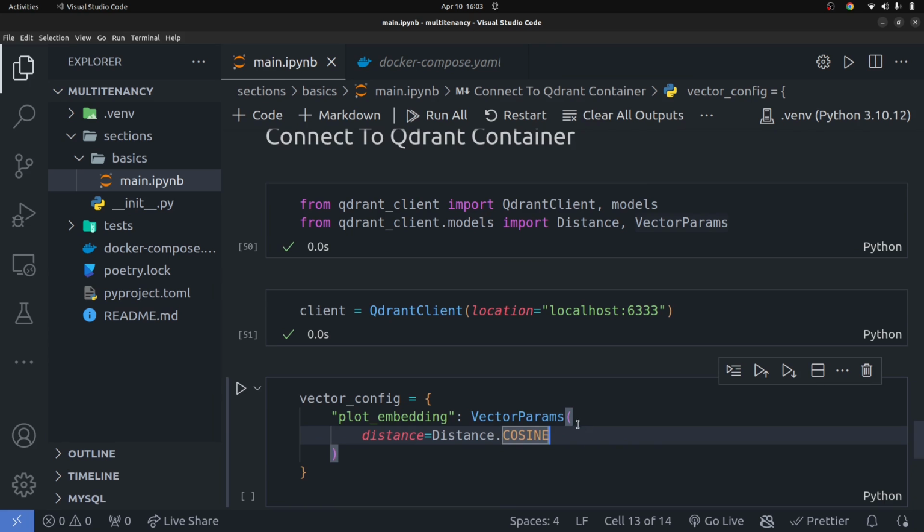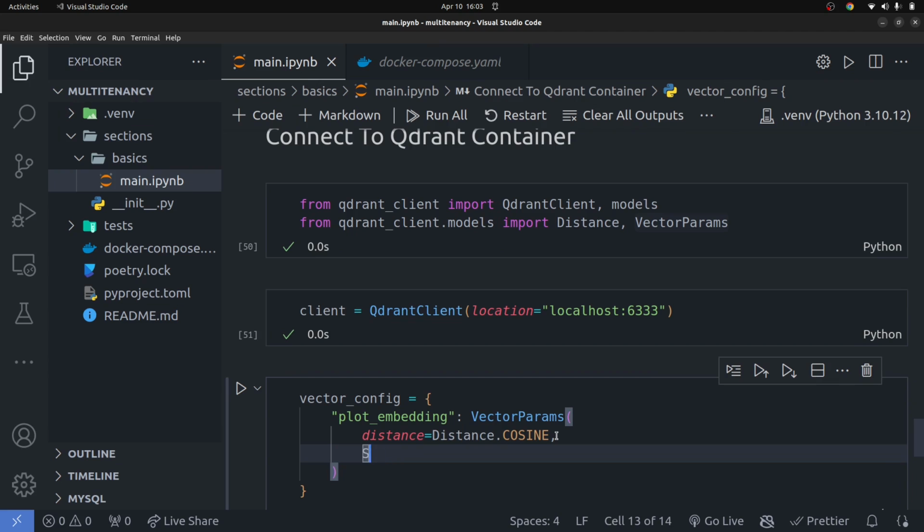So this basically is going to enable us to perform cosine similarity whenever you're performing a similarity search on our vector store, right? I'm not going to explain in depth what a cosine similarity search is. There are other similarity searches such as the Euclidean similarity search. You can also use the dot product similarity search and stuff like that. But the most common that people use is the cosine similarity search. You're going to be using that as well.